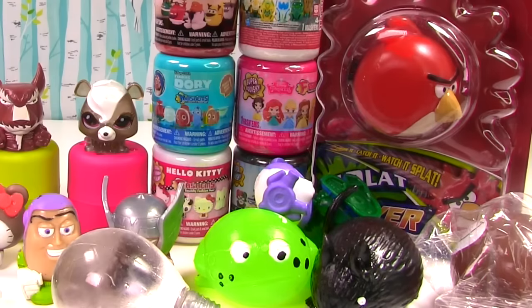Time for our last splat ball. This is called a splat flyer. And it's Red from Angry Birds. Here's Red looking so awesome. And just like the minion, he's a little harder to squeeze. Whoa! But still nice and squishy. Whoa! So Red definitely, definitely gets a 10 on the squish meter. And let's see Red splat.